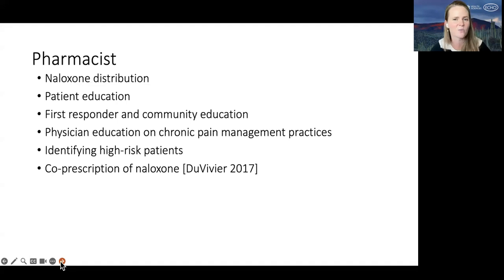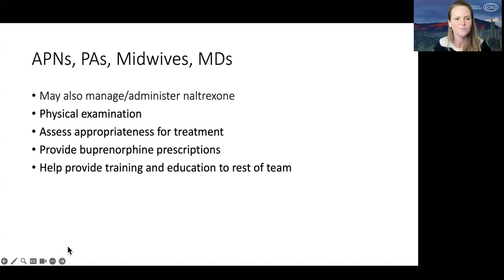Another sort of unique aspect of their role is that they're really seeing the patients face to face on a regular basis. So they're in an unusual position where they're able to see early on and identify if there are non-reassuring patient behaviors and can communicate that to the team so that they can evaluate whether an intervention will be helpful to prevent further escalation of high-risk behaviors.